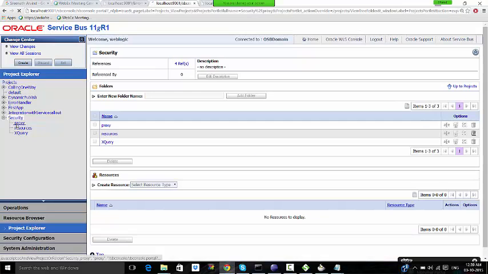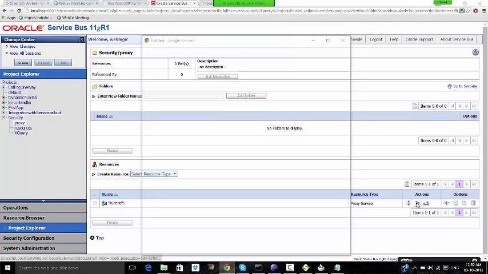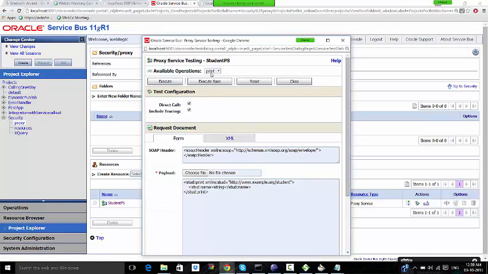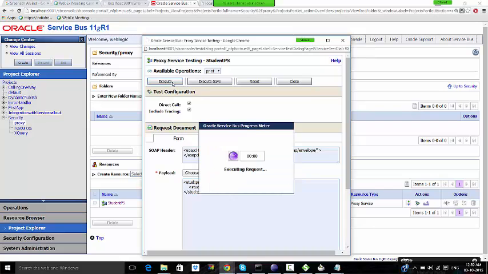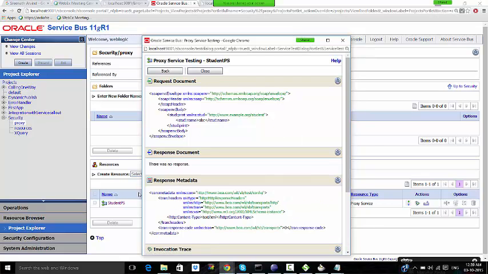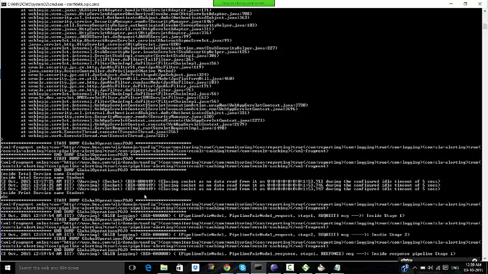I'm going to security right now. So go to proxy service. Click on test console. Print or anything, any call is fine. That's not a problem for me. ABC. I'm going with ABC. Simple, execute. See, somewhere it is printed the value. Inside the response pipeline, stage 1, everything is showing. Okay. So ABC, the value also printed ABC. So it's working fine without sending the authentication information.